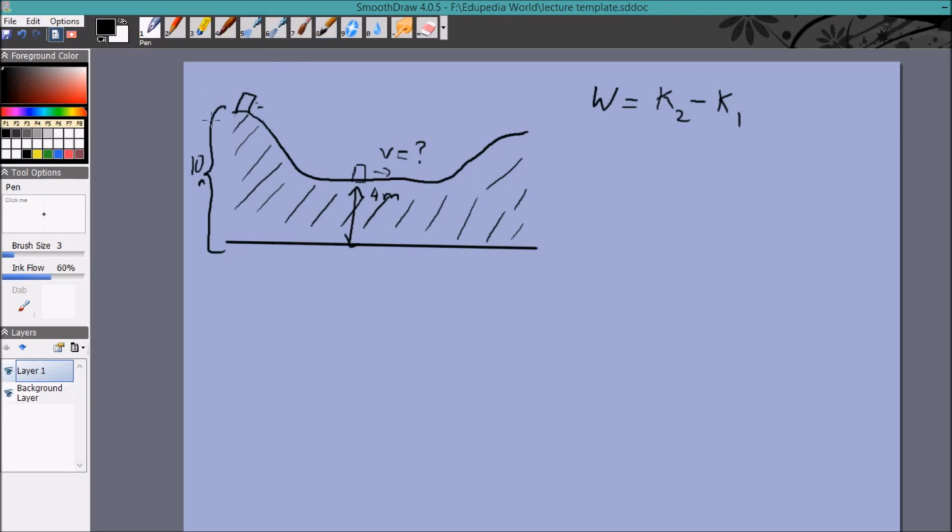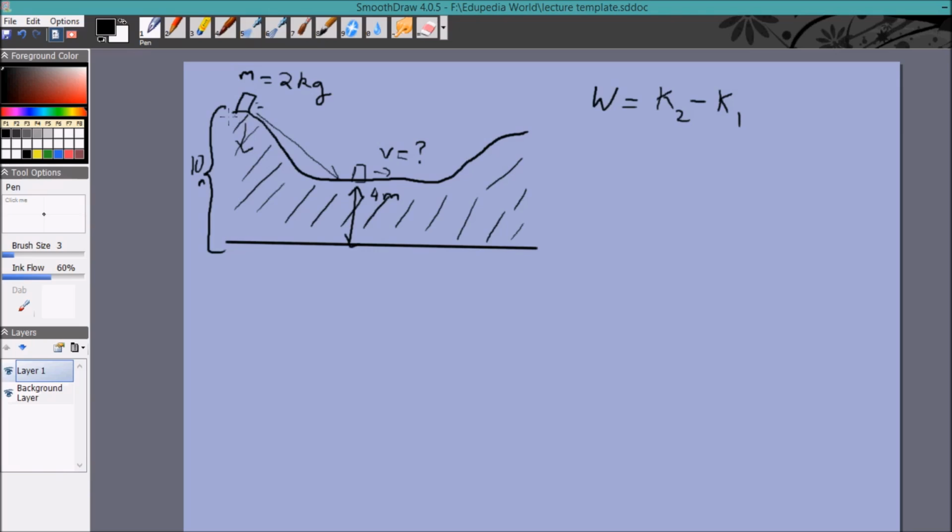There is no frictional force acting, right? We know that the normal force does not do any work because it is always perpendicular to the surfaces in contact, and the velocity is in the direction of the surface. So the force is always perpendicular to the velocity. Gravity is the only force that will do work. We know how much work gravity does, that is mg times h2 minus h1. Right, that's what we derived earlier. For constant forces, we can just take the dot product of the force and the displacement. The displacement would be this. The force is in this direction. I forgot to give the mass. Let's say the mass is 2 kgs.